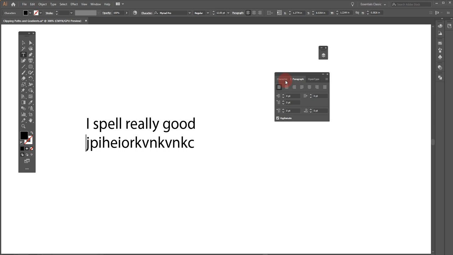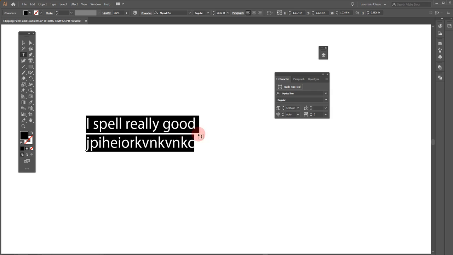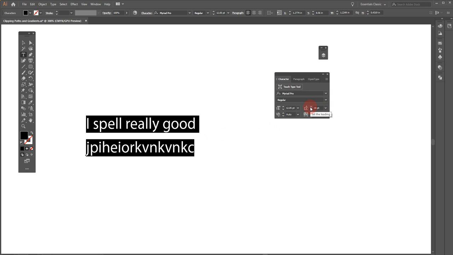Now, by default, what it will pick up is character. We also have that information up here. It will also get paragraph, which is what I want. So if I want to change, actually I'm going to go back here. If I want to change the leading, the default setting for this particular one is 14.45 points. I'm going to go ahead and change that right here. Actually, I need to select all of that text. And let's see here.